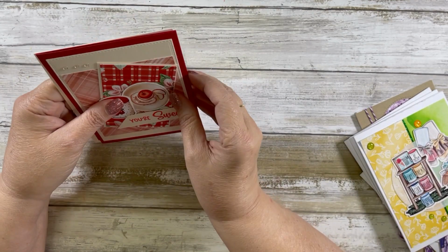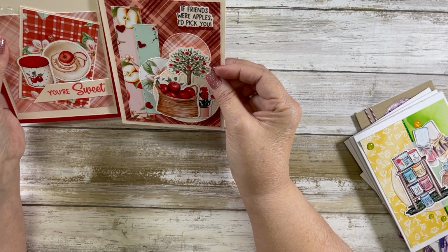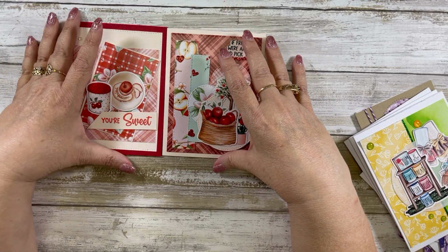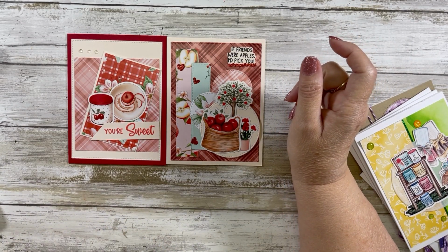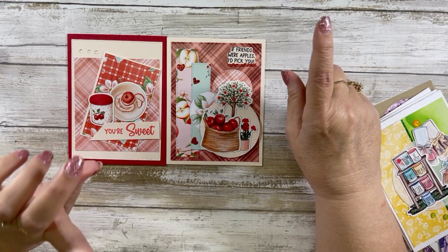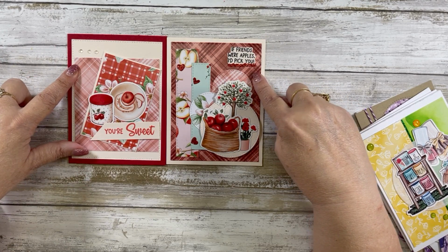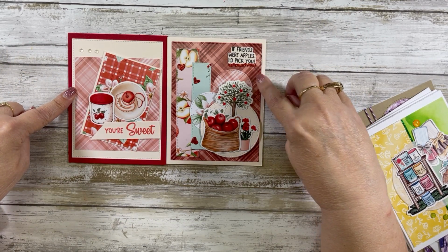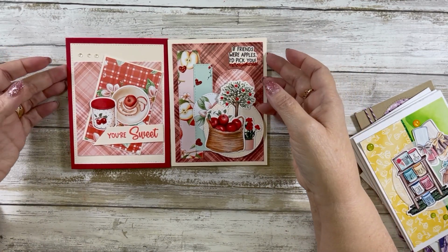And then every single week, I am up on the Not Too Shabby blog on Tuesday, giving you weekly mood board inspiration. So these were the two cards from last week. And I used It's Apple Season paper and ephemera to make these and some sketches.